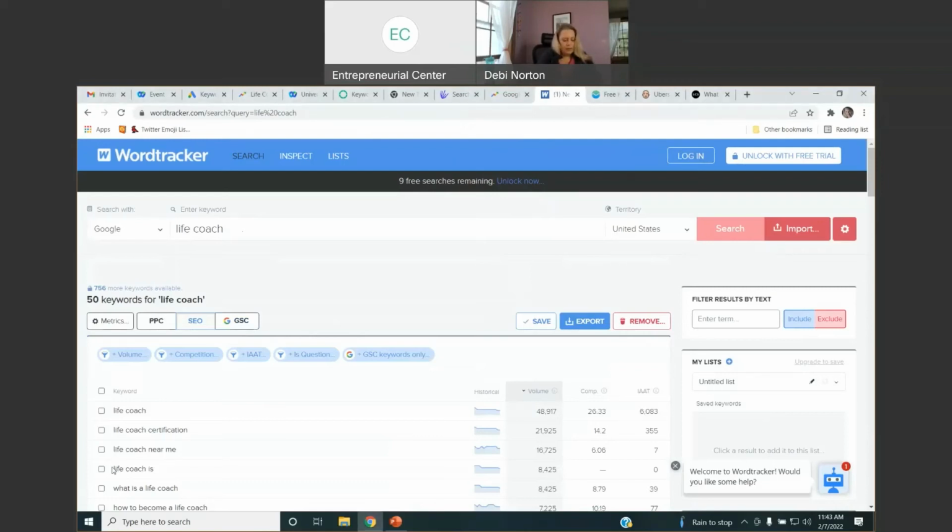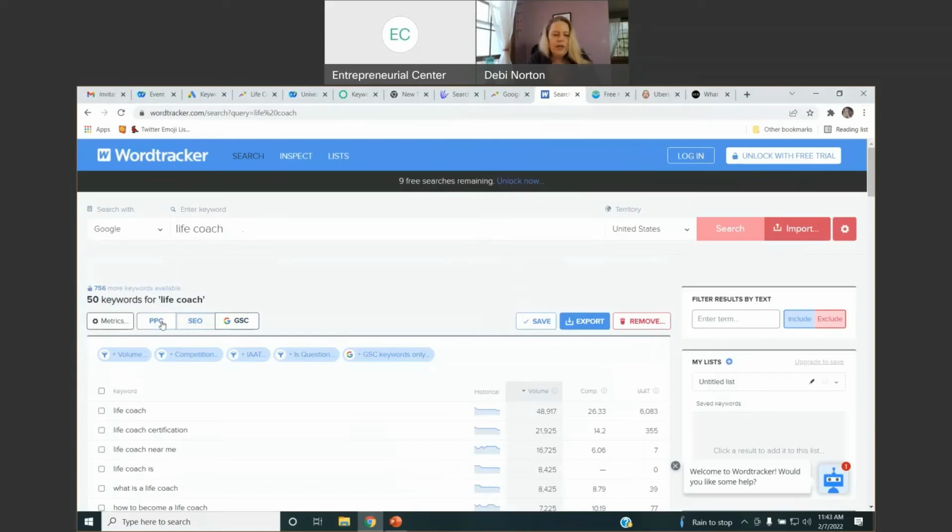That's going to bring up the Google My Business profile. So again, Wordtracker is a free tool that you're able to utilize without any cost, and you're going to be able to get more variations. And you're also going to be able to get the historical search volume.